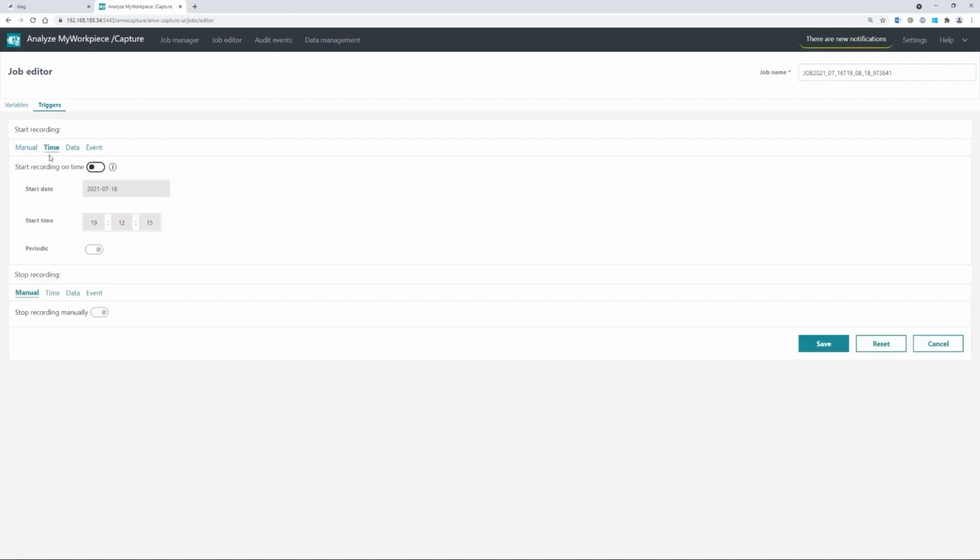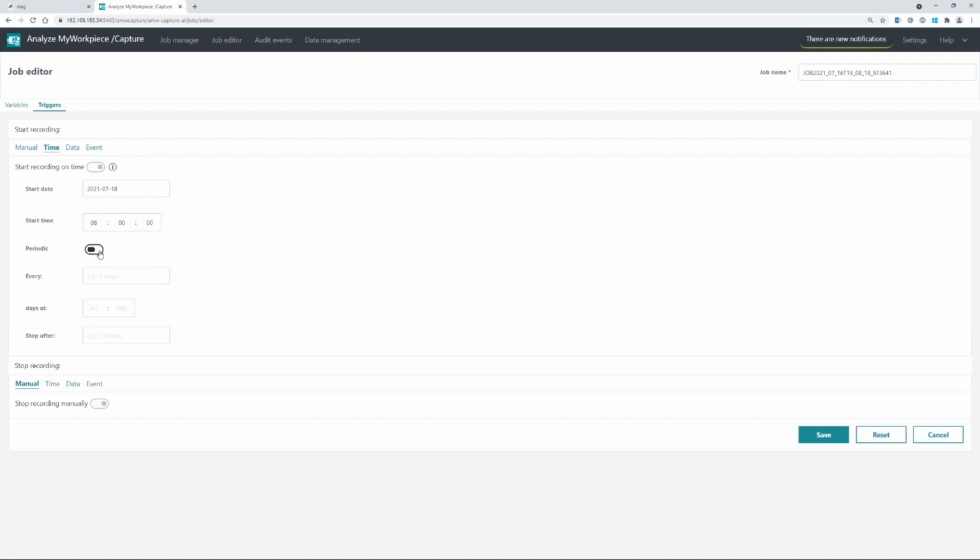You can also use time-based triggers. You can say, okay, please start the recording at a specific time. As an example, let's start it on Monday, 8 AM. Or we can also use a periodic trigger and say, okay, every day start at 8 AM.